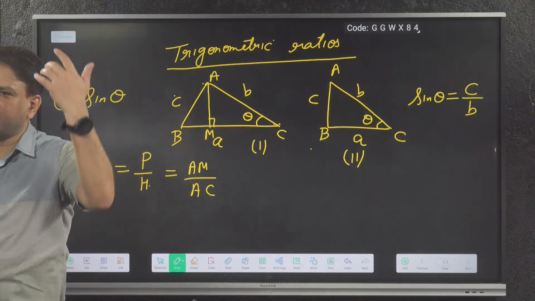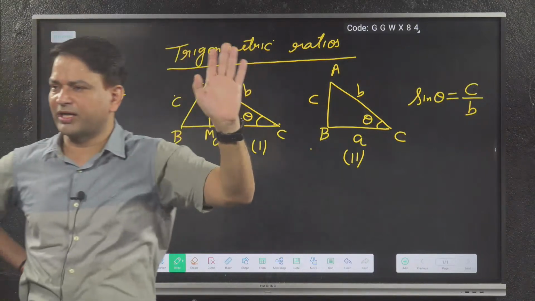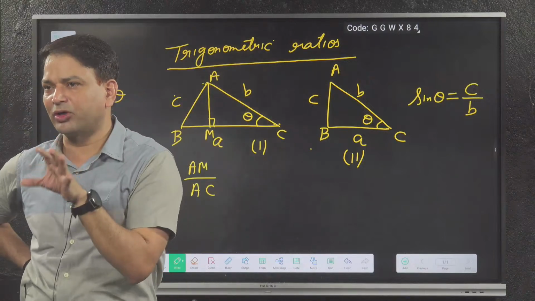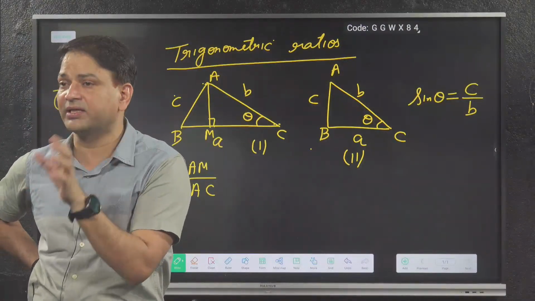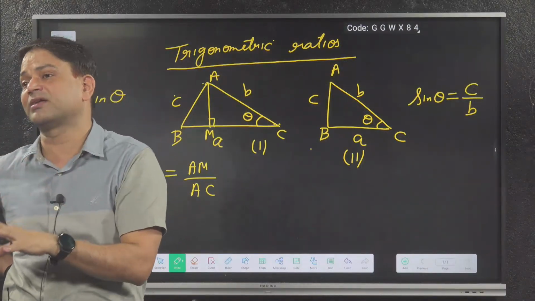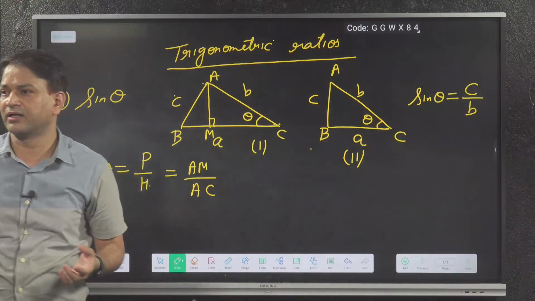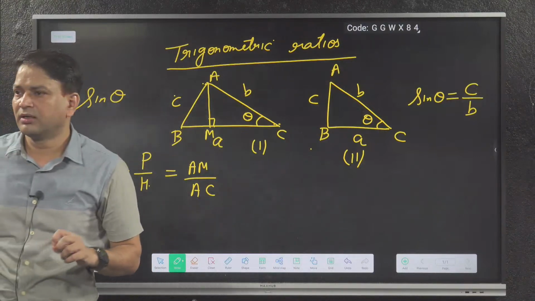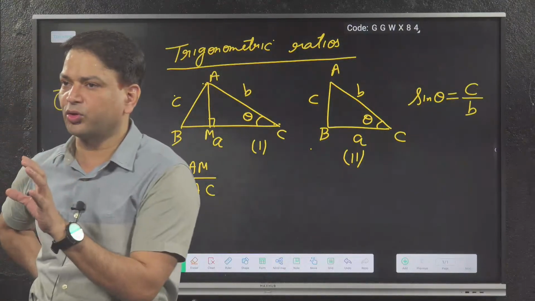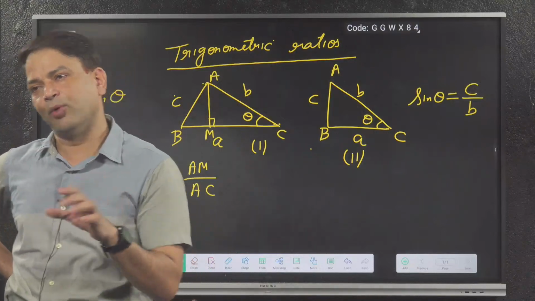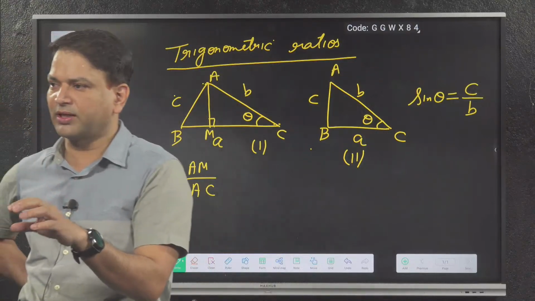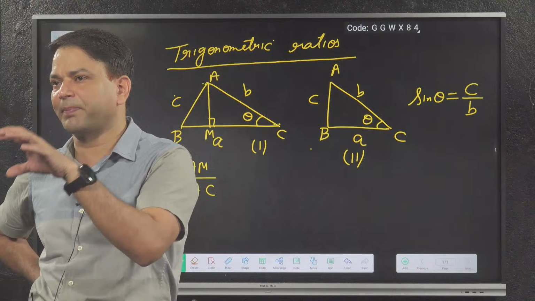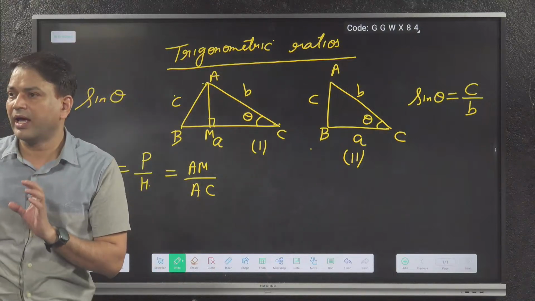After that you will find it by using the Pythagoras theorem and all. I'm just telling you how to find the sine theta or any trigonometric ratio when the triangle is not a right angle triangle. Understood or not? So which formula do we have to remember? Sine theta is the opposite side upon hypotenuse. Already you mugged it up, and one more formula, that is what? Perpendicular upon hypotenuse. Everybody got it?